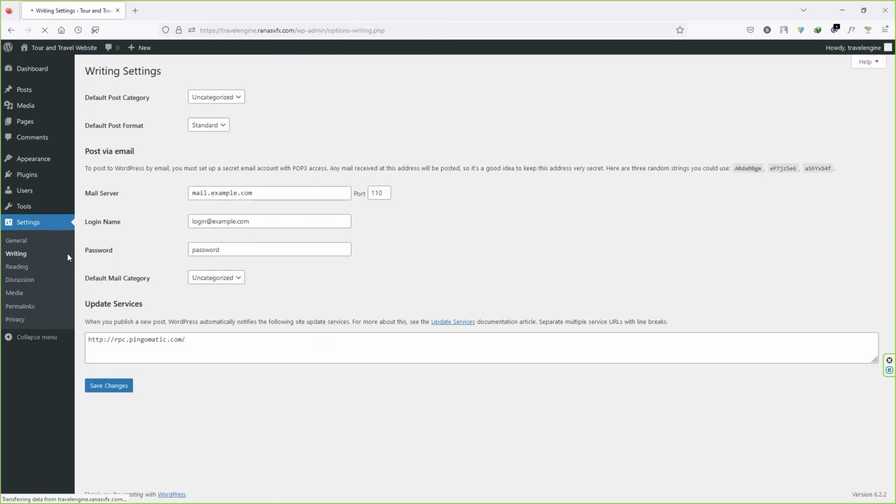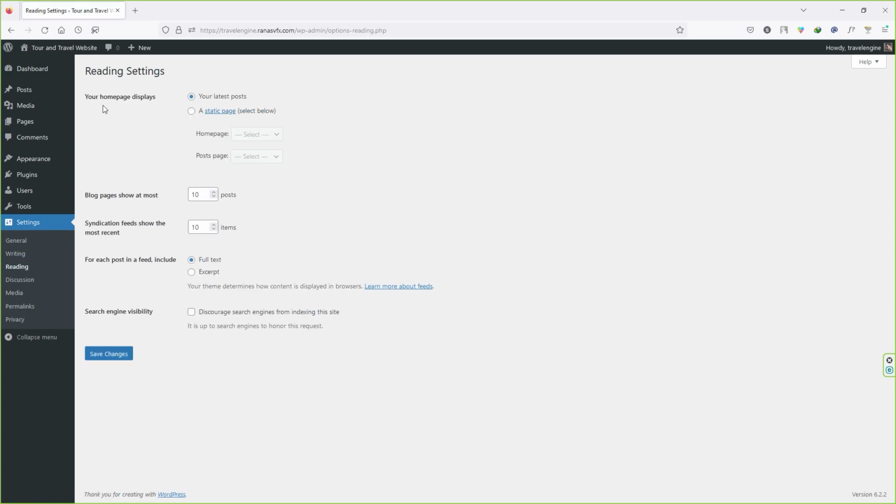Let's look at the Writings tab. You don't have to change anything over here. Readings tab. Right now, there is no web page or anything else, so you can't change your home page display. Otherwise, if you have different types of pages and you want your visitor to land on a different web page when they visit your website the first time, you can select your home page from here by going to a static page, selecting your home page and post page, and that way you can change the home page of your website.